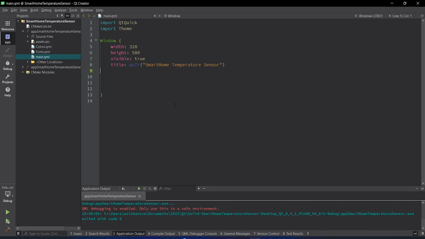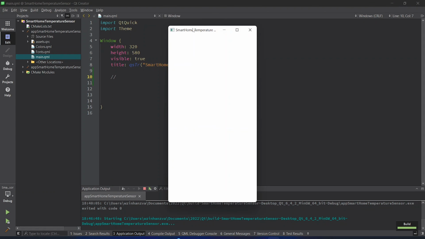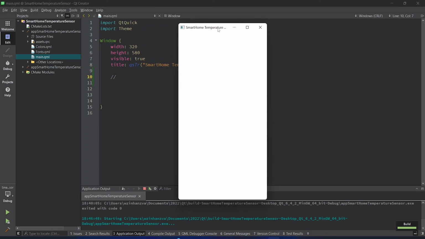The way we are going to structure this, we are going to first add a background to our window. So let's just run this and see how our window is appearing at the moment. You can see that we just have a blank window.